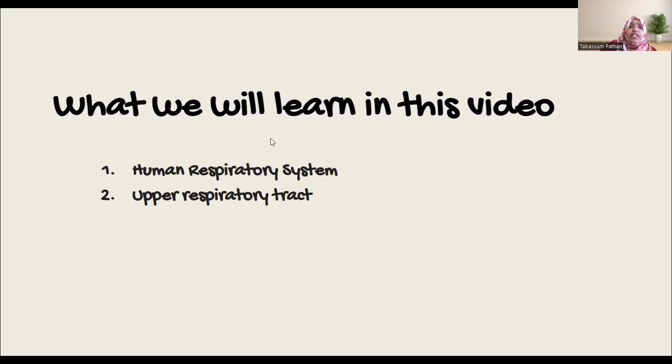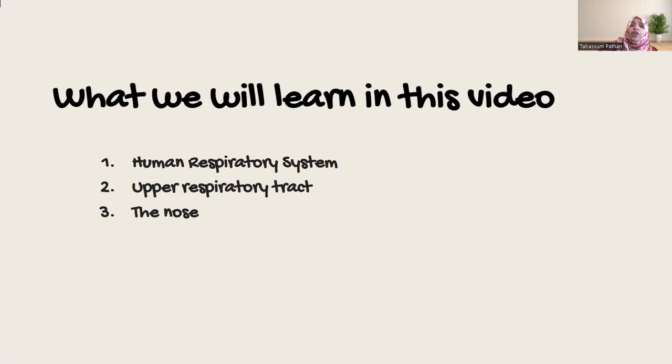In this video, we are going to study the human respiratory system, that is the anatomy of the human respiratory system. The respiratory system has an upper respiratory system and a lower respiratory system. Above the diaphragm is the upper respiratory system, and below the diaphragm, I'm so sorry, the neck and the head region, the nose and the larynx and the pharynx is the upper respiratory system, and starting from the neck below, you have the lower respiratory system consisting of your trachea, bronchus, lungs, alveoli, etc.